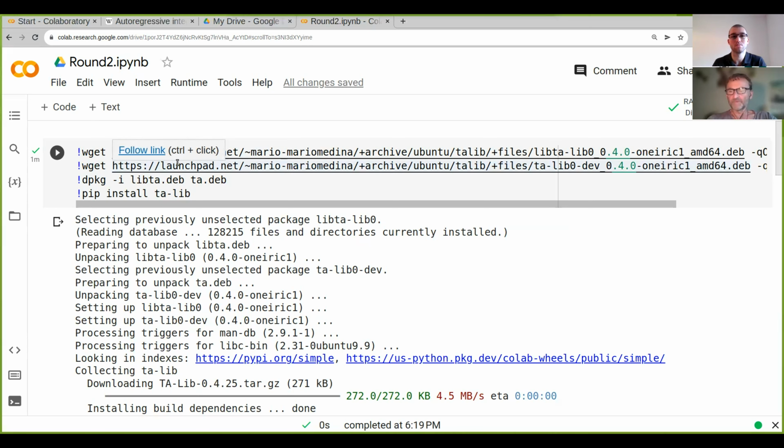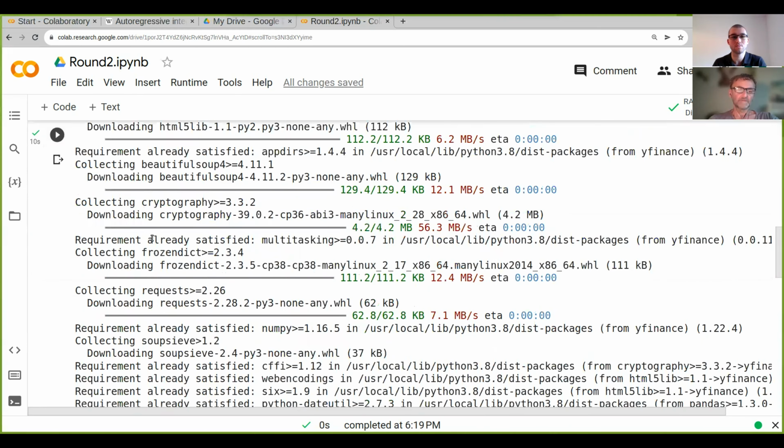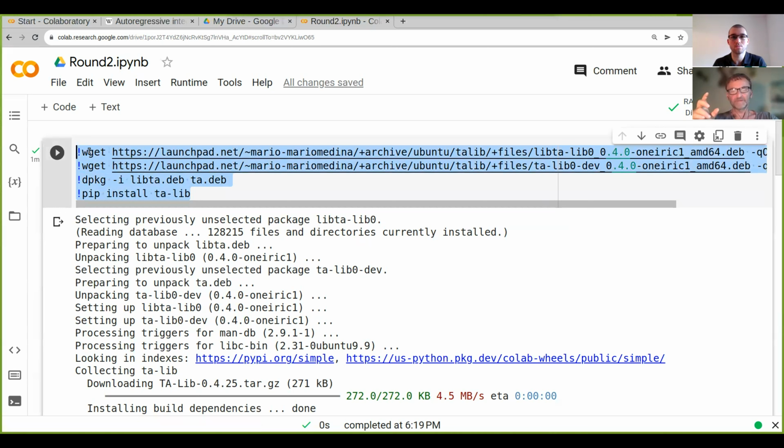But before we do this, let's first get a little into what we do when we actually manage trading signals. There are a few interesting things here. What I've done is I imported this piece of code. Now you don't need to fully understand what this does, but basically wget is a Linux command that downloads some code from a website, which you can see here, Launchpad. And then dpkg is also a Linux command, which installs that code that we downloaded on that Linux server, which underlies Google Colab.